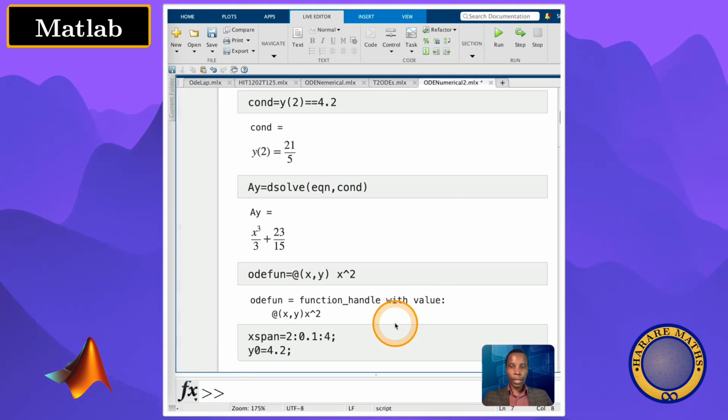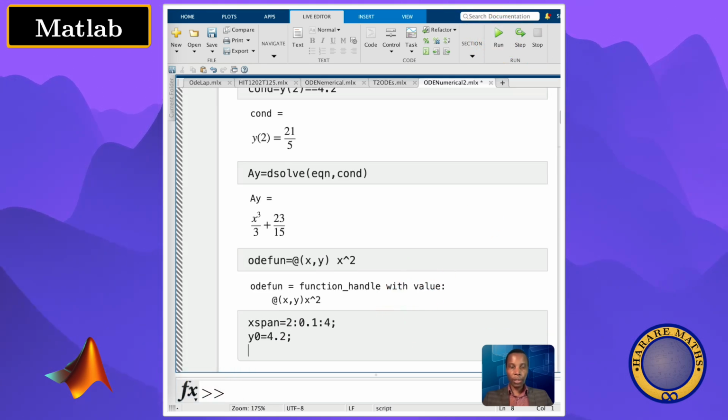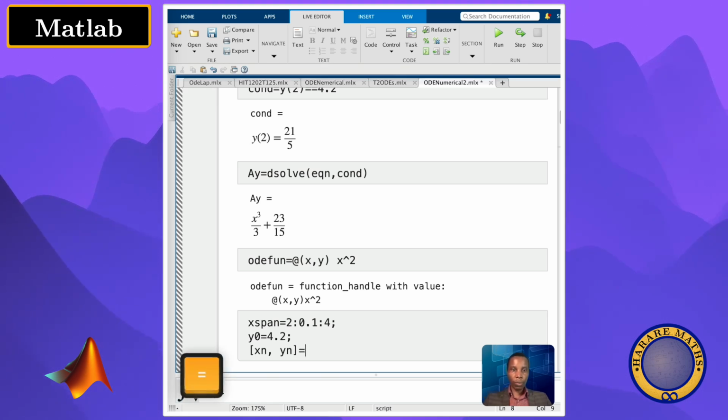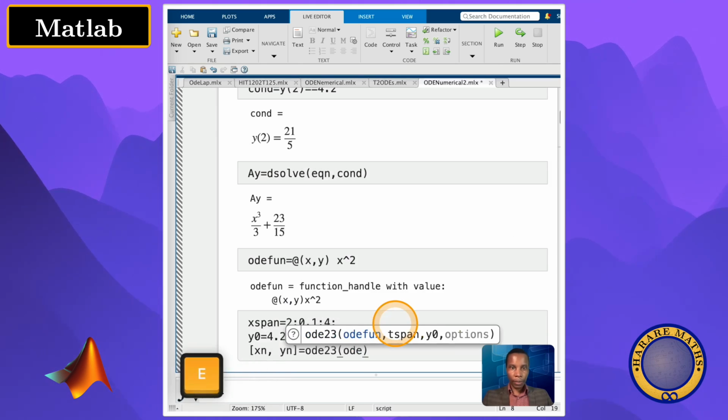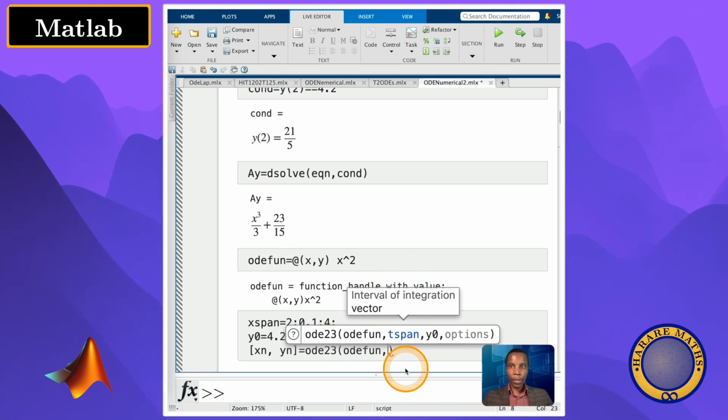And then now go on and obtain the numerical solution. For the numerical solution, I'll open brackets, and I'll specify the output that I need. So I will need my xn, then put a comma, and I need yn. Yn here I'm specifying the numerical solutions of y. So it is equal to, and then we type in ODE23, then open brackets, and we put the ODE function that we have just written here, then put a comma, and then put the span for the interval.